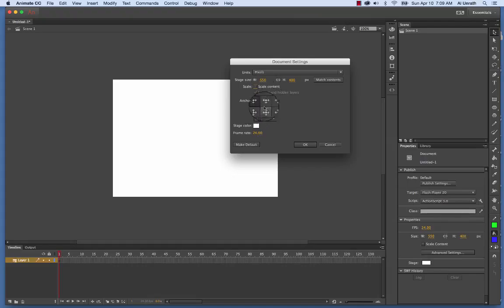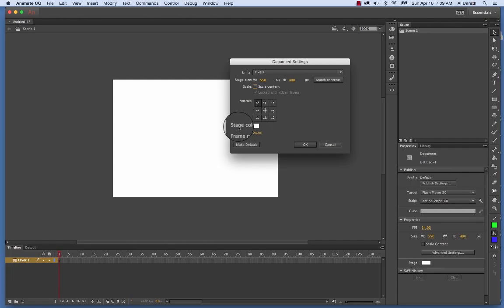This also allows me to scale if I am going to resize this. From what corner am I resizing? So you could actually choose from the upper left-hand corner, which is our default, or you can choose one of the other spaces to change how you're going to change the size.